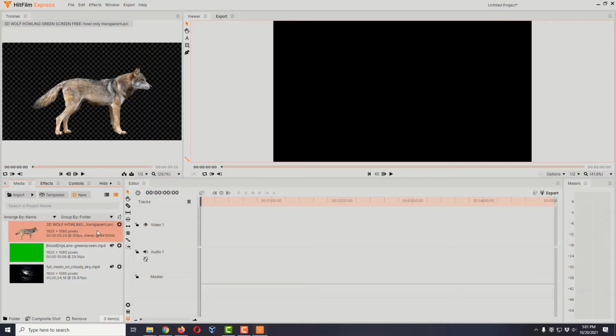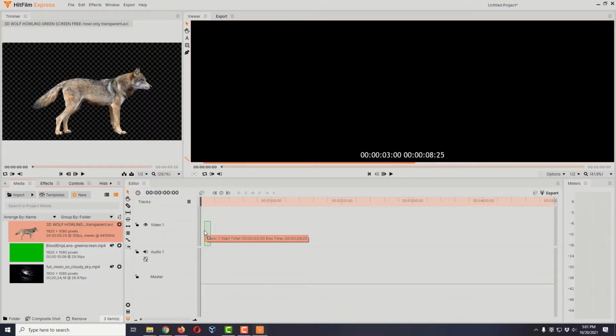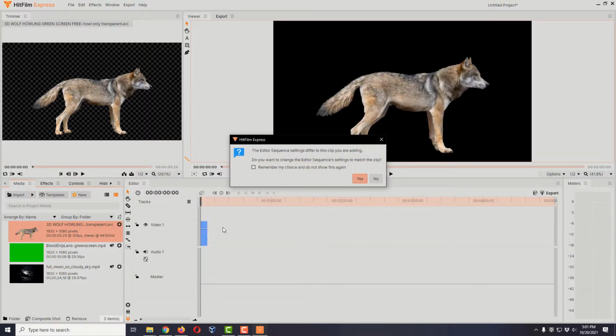I'm going to hold down my Alt key while I drag, and that lets me bring in the video with no audio. So I'm going to hold down my Alt key, left click on my mouse, and drag this guy over here to video 1. Make sure it's at the very beginning, and it'll kind of snap you over there as soon as you get anywhere close. So just let go right there.